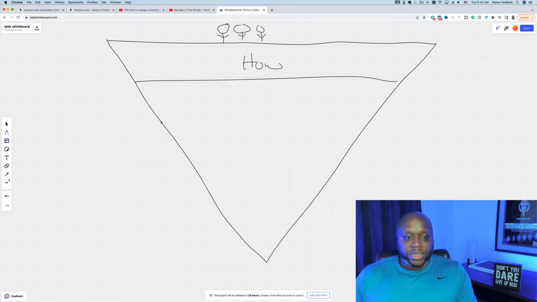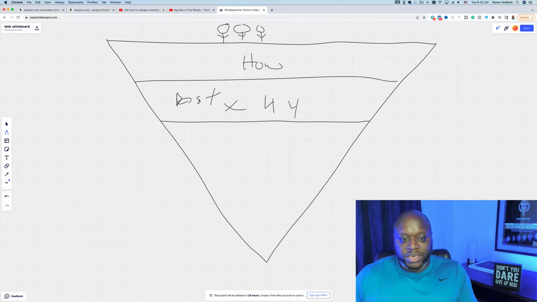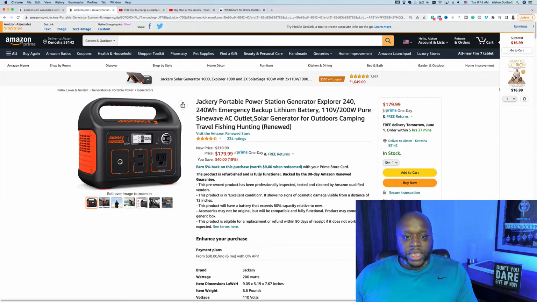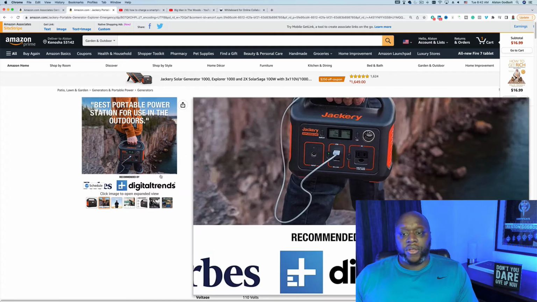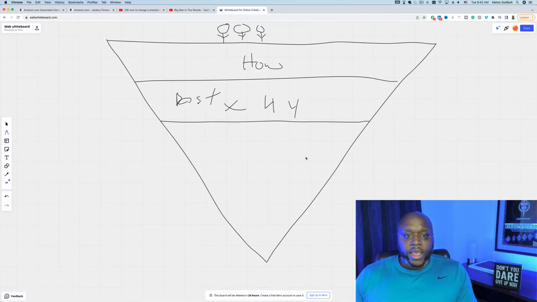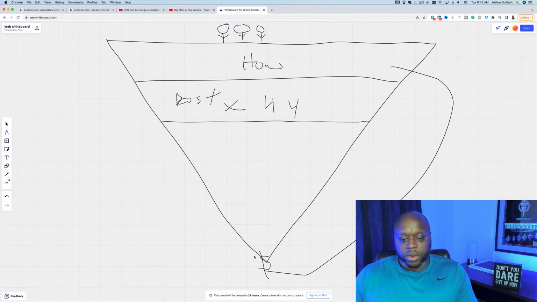After that, they might be doing something like best X for Y. And I apologize for the writing, but once they realize that they want to get into a portable power station generator, they're going to start looking for the best power station generator under $300 or whatever their budget is. And so what happens when they travel through this life cycle is some will come down here and buy. I'm going to put a $ sign right here because that's what we want to do. And some people are going to exit out. Maybe they realize that they're not going camping anymore or whatever problem they had is no longer a problem.